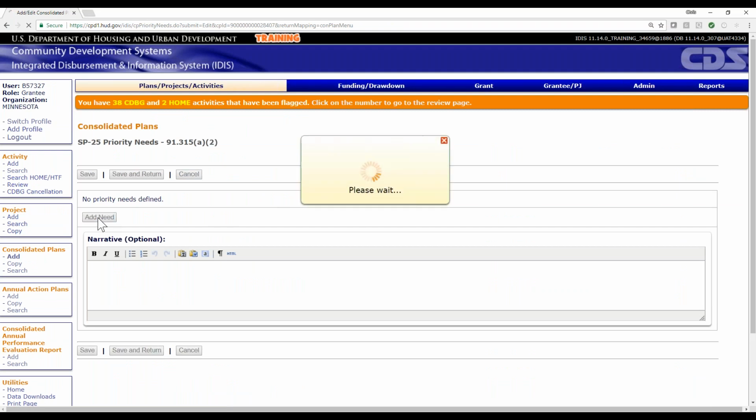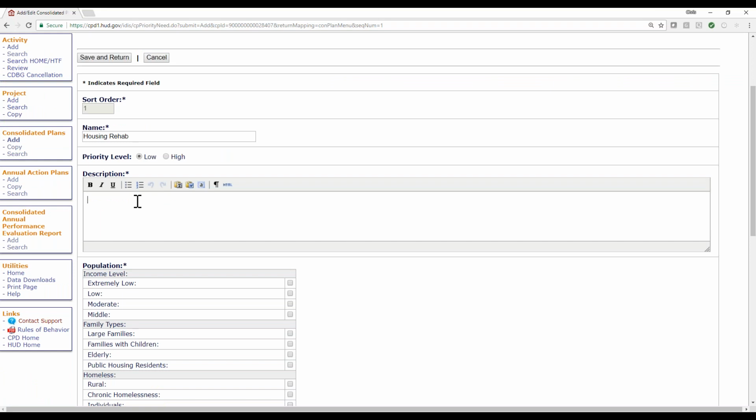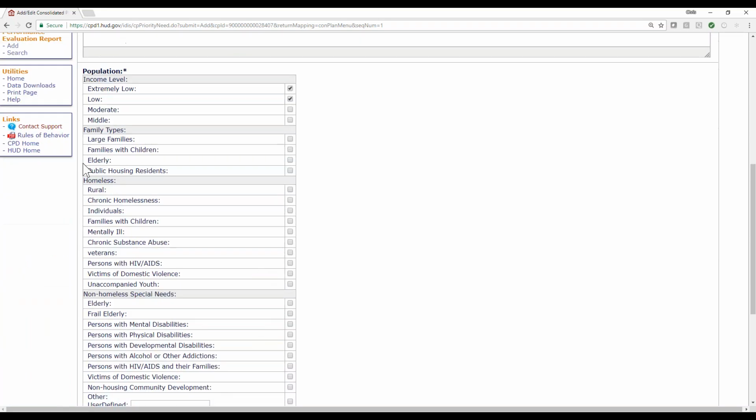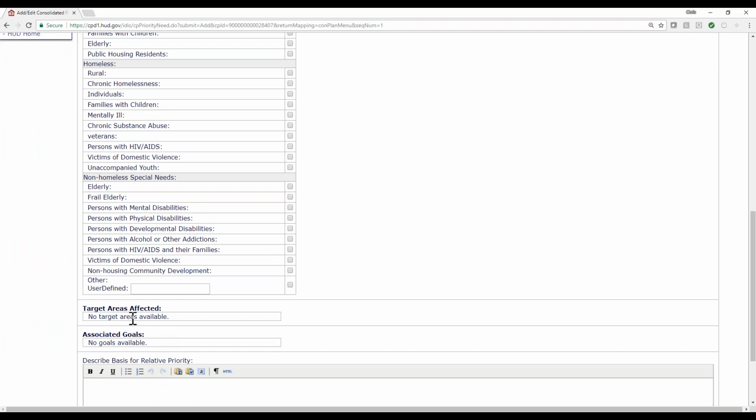Next is priority needs. So we'll go ahead and add a default priority need. We can just put in a need related to housing rehab, enter a brief description, indicate the corresponding population, family types, if they're homeless or non-homeless special needs, and indicate if you are including any target areas and your goals.